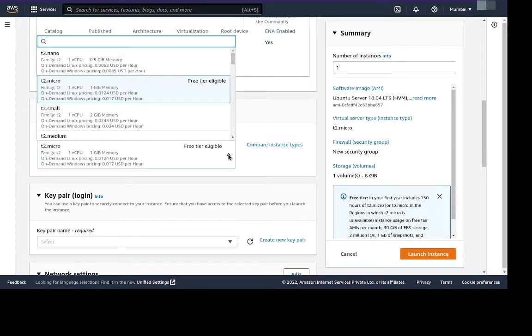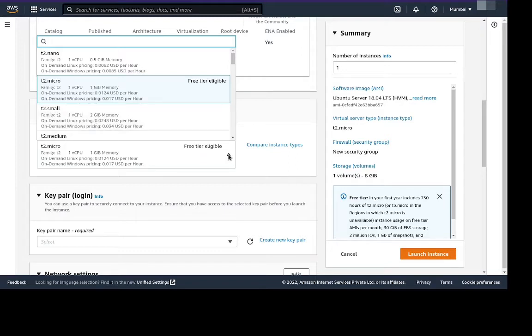Currently the T2 micro, which is free tier eligible, has one CPU and 1 GB RAM. If you want to choose any higher configuration, you can search here, and it will list down all the available configurations.